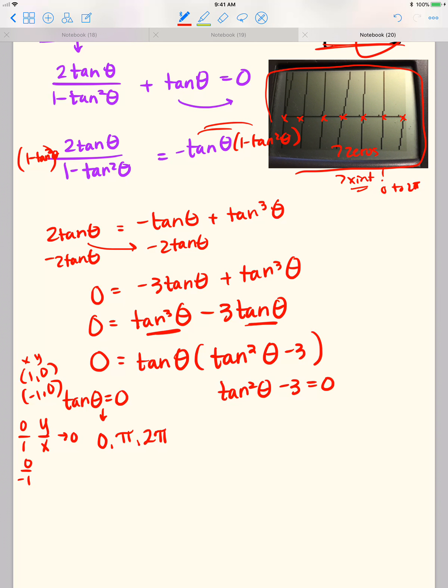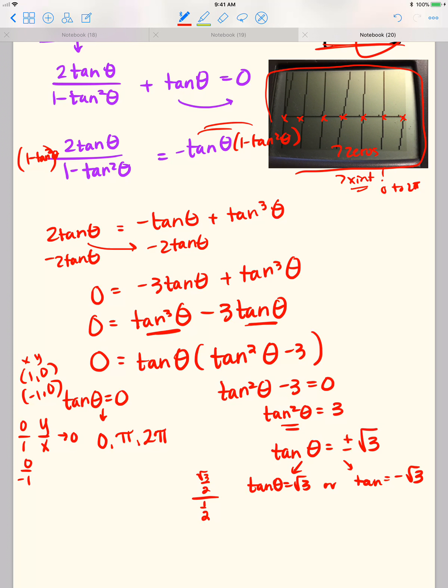Then for the other solution set, we have tangent squared of theta equals 3. Anytime we have a squared function equal to a number, we can take plus and minus the square root. So tangent of theta is plus or minus the square root of 3. Again, that's 2 different outcomes. Either the tangent is positive square root of 3 or the tangent is negative square root of 3. The square root of 3 is a number that appears on our unit circle. The only way we're going to get that square root of 3 is if we put square root of 3 over 2 over 1/2, where our x values are 1/2 and our y values are square root of 3 over 2. That happens at all your pi over 3 angles.